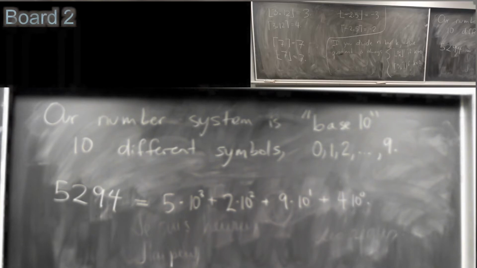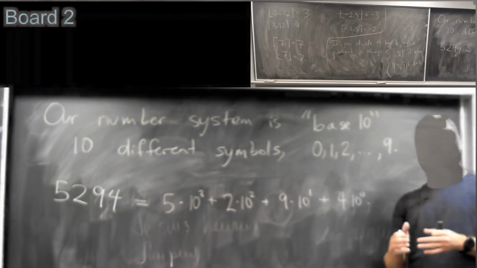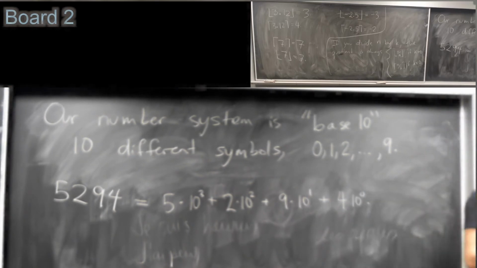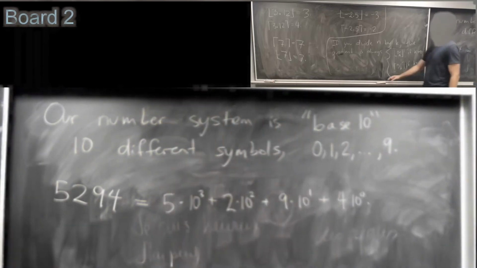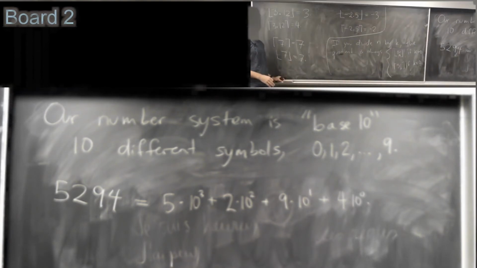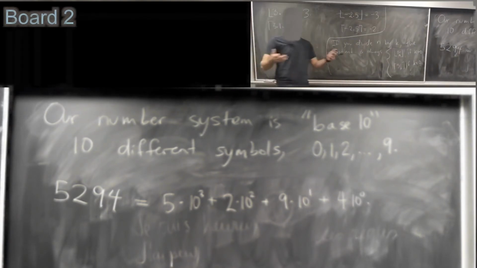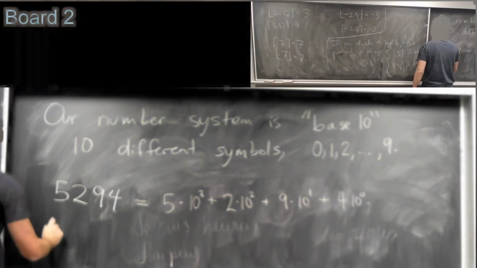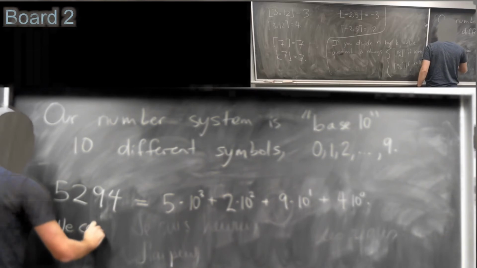So what we're going to focus on for most of the rest of the lecture is: suppose I don't want to write things in base 10, but I want to write it with a different base. So what does that really mean? How many people are familiar with binary? That's how computers talk, right? Binary.